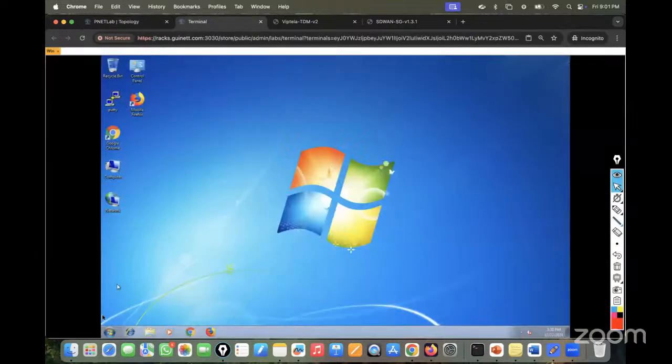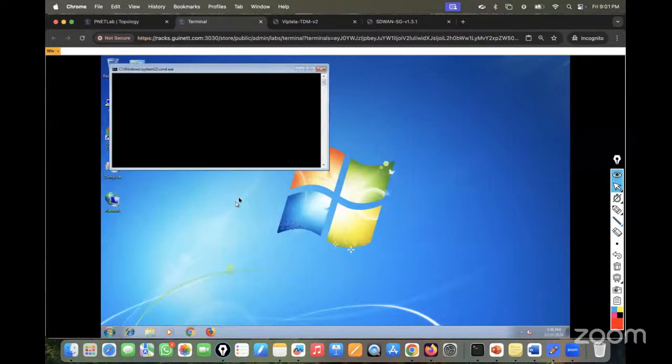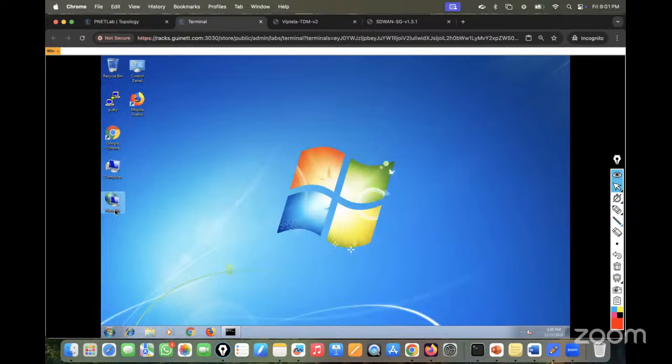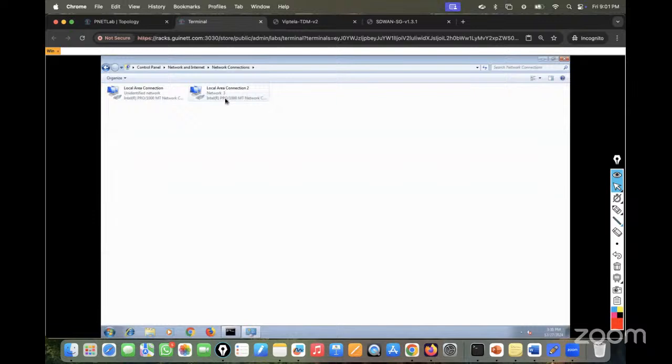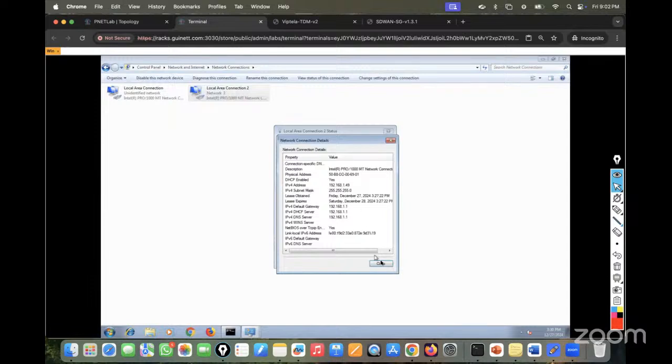So let me go to CMD and check what the IP address is. One Ethernet should have an IP address, and the other has some APIPA address. Let me check. One interface already has an IP address, and this one has a 169 address, which is not a valid IP address. So I'll go into the Ethernet properties and change adapter settings. This one already has an IP address. If you want to check it, click on Status and Details, and you will see the valid IP address. This is for the internet, okay?